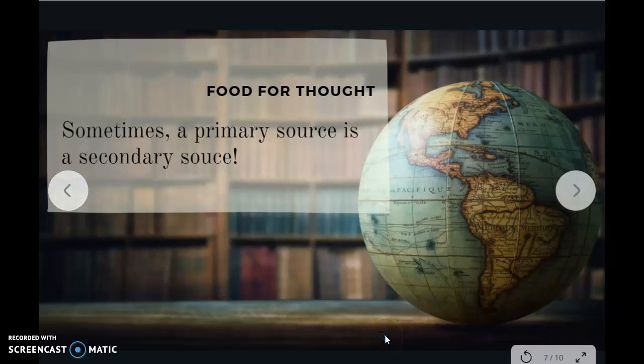When is a primary source a secondary source? It often depends on the topic and the use of it. A biology textbook would be considered a secondary source if in the field of biology, since it describes and interprets the science, but makes no original contribution to it. On the other hand, if the topic is science education in the history of textbooks, textbooks can be used as a primary source to look at how they've changed over time. So this is how a primary source is a secondary source.